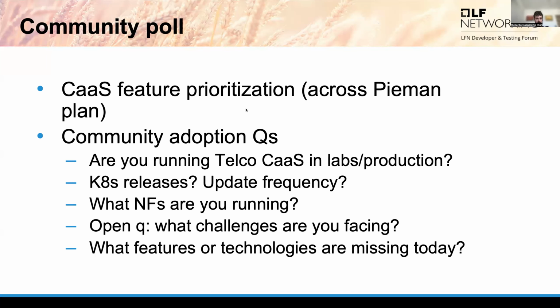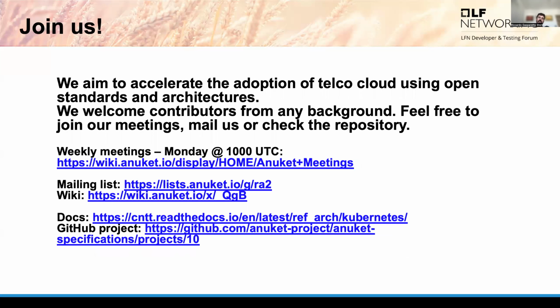Okay, let me just go to the last slide, and you can join us in the RA2 project. Everybody's welcome. We're trying to accelerate the adoption of Kubernetes-based telco cloud. This project is open for contribution from any background. We're meeting weekly, but you can also check out our mailing list, our wiki with the minutes of our meetings.